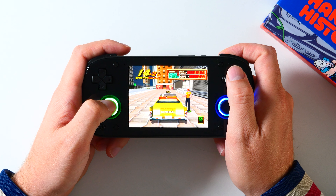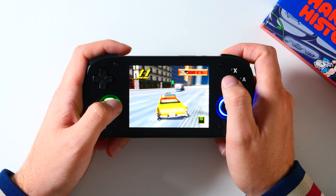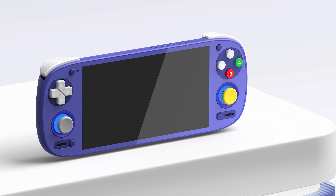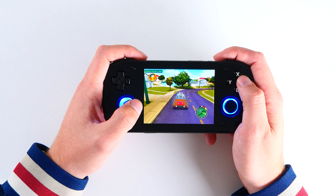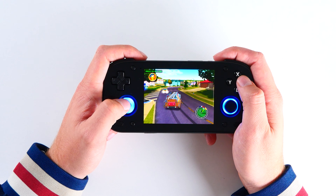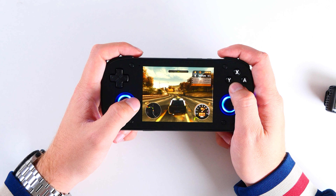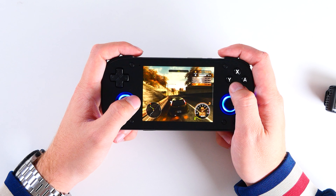However, I do think this is marketed and positioned poorly because of Retroid's new handheld coming out called the Retroid Pocket Fight, which is bigger, has slightly more RAM, more battery, and just isn't as claustrophobic as this. To cut to the chase, this can emulate up to GameCube games flawlessly. It does struggle with a handful of PS2 games, but because it only has a 3.7-inch display, I didn't find myself using GameCube and PS2 emulation much at all because it's just too small, and that's why I believe they've packed too much power into this.